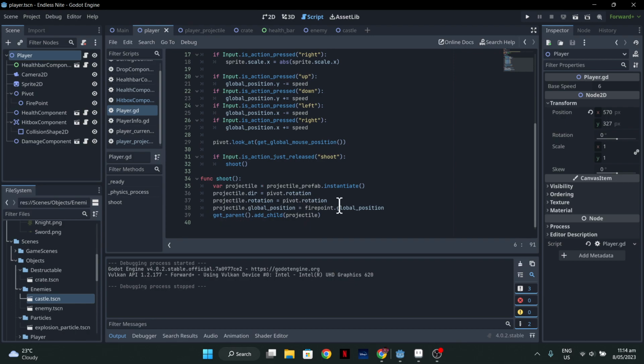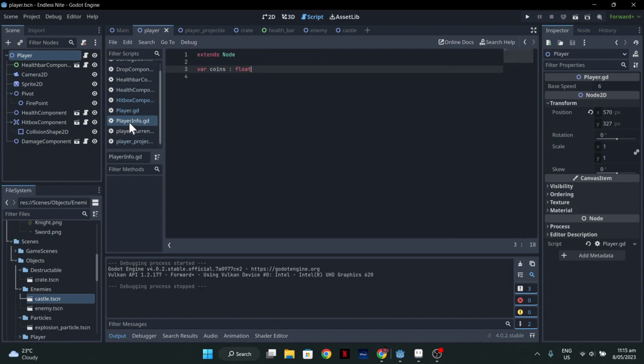And then it just tells the projectile to be spawned at the fire point and get parent add child projectile. So yeah, it's a little weird. You tell the root node, which is like your scene. So in Unity, you have your scene, right? This is essentially telling the scene to add this as a child. It's like you're instantiating it and it's not actually there. If I didn't make it a child of the root node, then that just wouldn't exist. It's a little odd. Anyway, I can't explain it, but let's just move on.